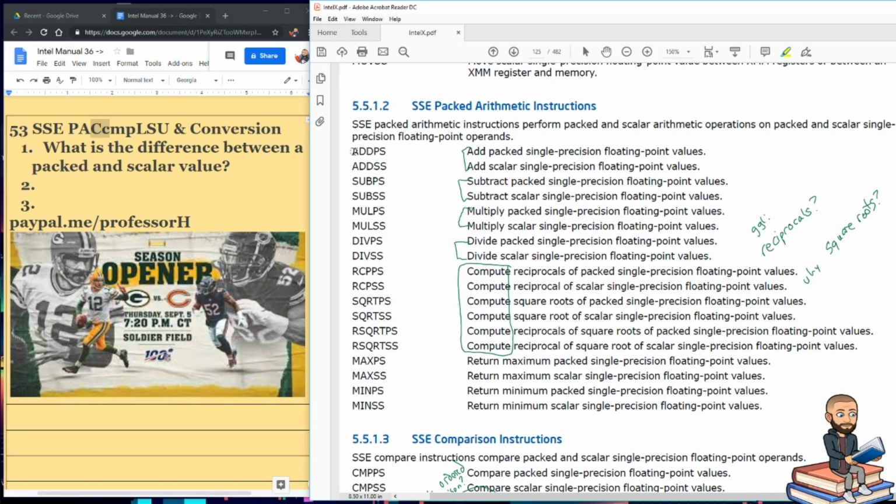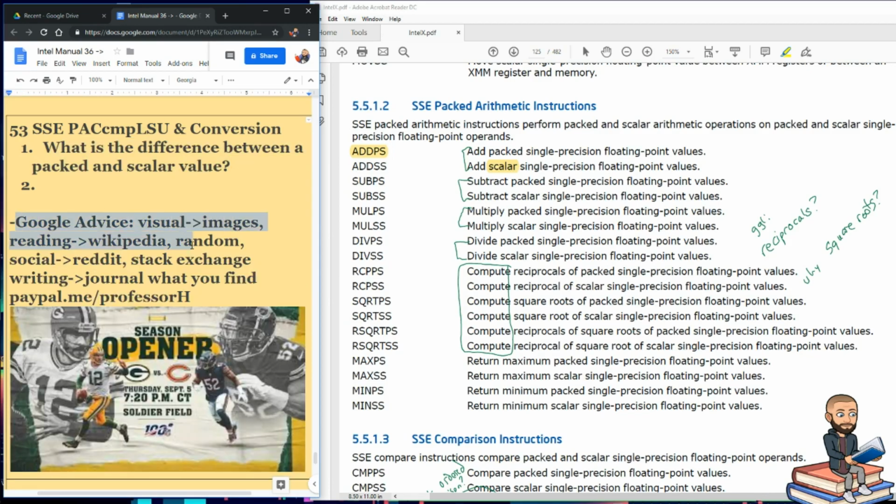A good example would be like this first one, where ADD is the entire word actually. And then the P and the S would stand for packed single, as in single precision. So there's ADDPS. And a lot of these instructions seem to come in twos, so the second one is about scalar single precision floats. When you want to add those, you would just type in ADDSS. I'm going to try to stick to the manual, but I really want to make sure you know the difference between packed and scalar values, so if not, go Google.